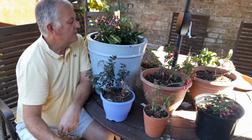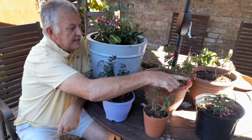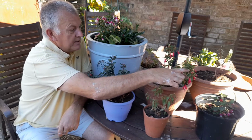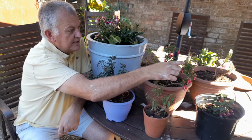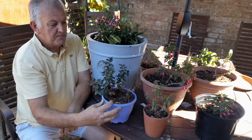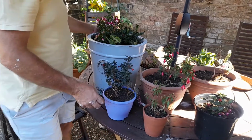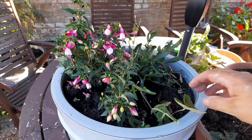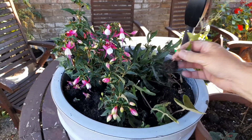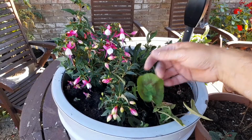Now we're looking at deadheading them, and the lovely flowers, but they do produce seed pods. And if we take a look, we can see there's a few little seed pods on this plant. And we take a look at this one. This one hasn't come out yet. This one here has got some seed pods. So these are tall, upright fuchsias, and these are just in a container along with some geraniums.